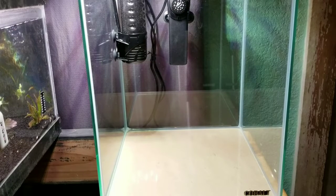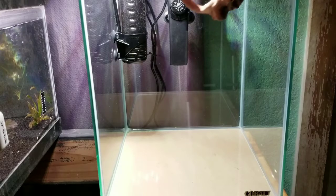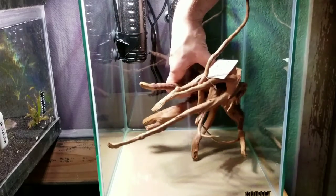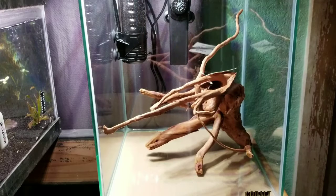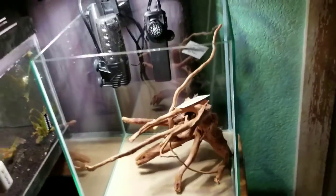Okay guys, let me show you what I had in mind. This is a piece of spider wood, like I was showing you in the clip. I went down to the co-op and got it. I'm hoping this fits in here the way I want it to, but really neat and interesting piece. It's kind of fun to play with this stuff because it always gives you different ideas. This was another idea I had when I was looking at this piece, was to run it kind of similar to this, as if a stump has fallen over in the tank. I'll give you a little bit of a close-up of what I'm talking about.